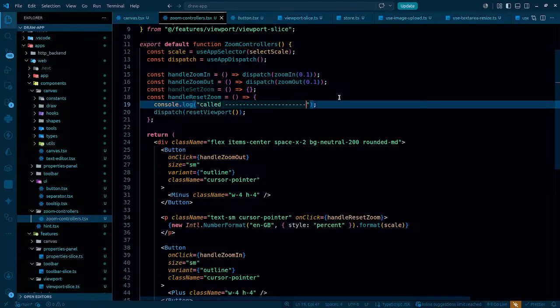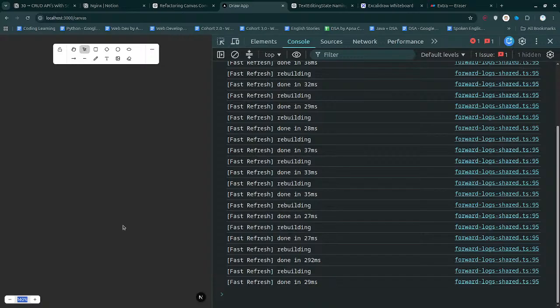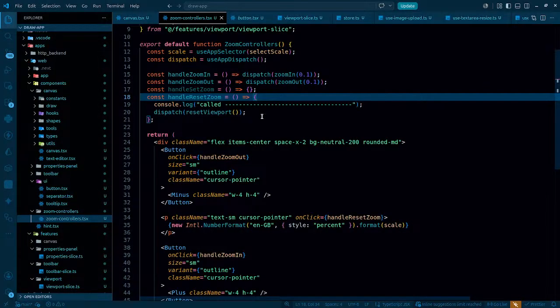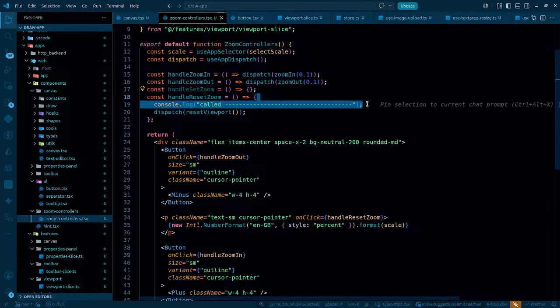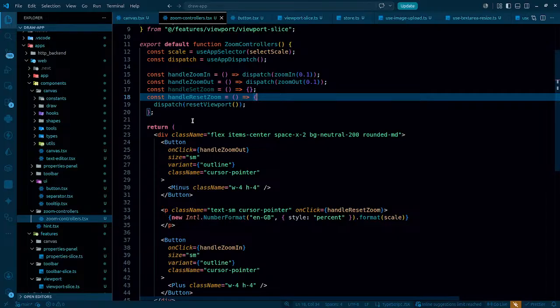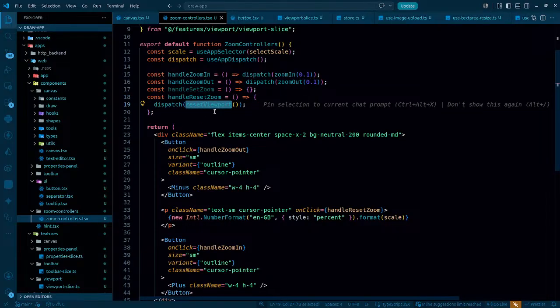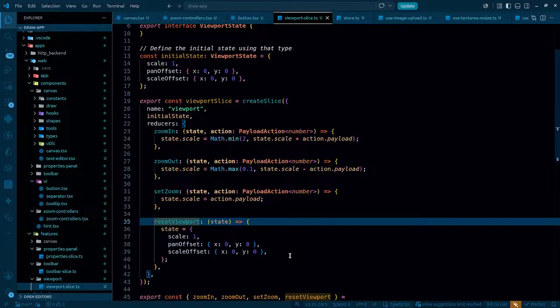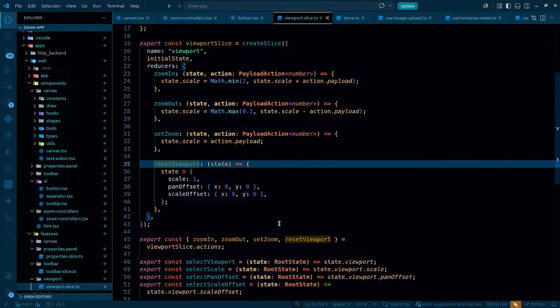Yep. Now action time. It's actually getting called. If it is actually getting called, so what is the problem? Reset viewport, dispatch, reset viewport.